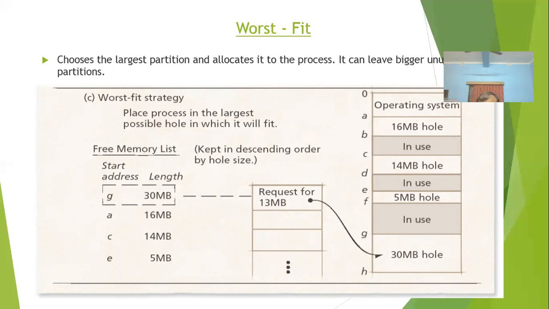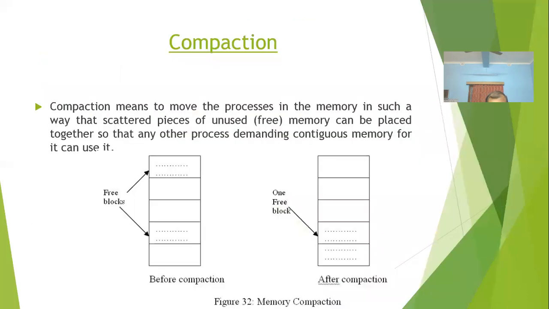Now, the whole size is 30 MB and your requirement is only 13 MB. That means a huge amount of memory space gets wasted. But still, it is one of the three possible strategies to oversee the memory allocation schemes. So it is also used at some places. Now these are very common three strategies. You have to mix and match, and you can use all those three in a mixed manner.